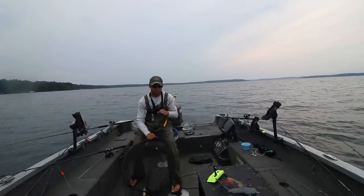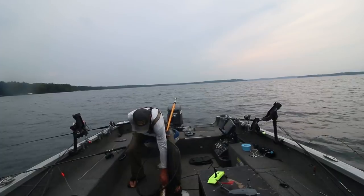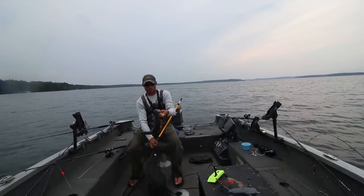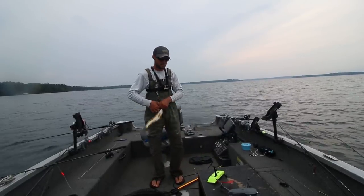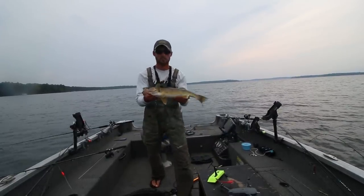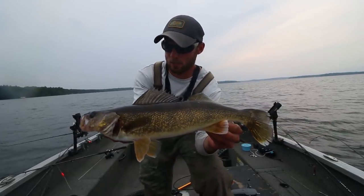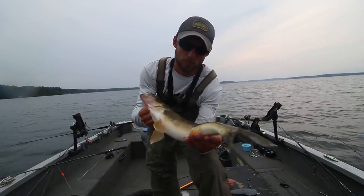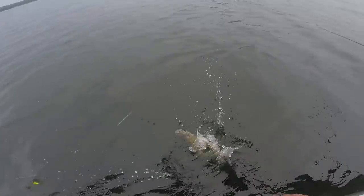Like I said, very effective way to fish really all summer long, and deadly effective when these fish don't want to eat cranks. You just can't get a lot of these fish you're marking to go. There we go. It's about, I don't know, 18 inch Hayward area walleye right there. Literally just got set up. Probably about 10 minutes into the first pass here. Wasn't really even anticipating a bite, but we're gonna let that guy go, catch a whole bunch more of them.